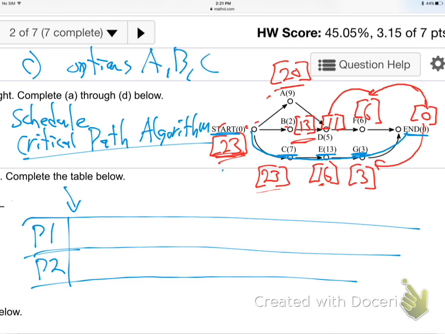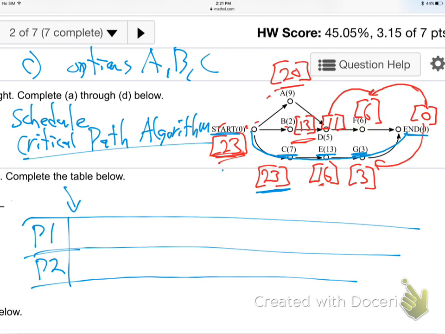C. Yeah, you look at the highest bracketed number. Right on, C. Notice I'm not picking A, which actually has the highest parenthesis number. It's the highest. A takes 9 hours. It's a longer job than C, which only takes 7 hours. But C's on a more important path. There's more work behind C. It's the critical path. Does that make sense?